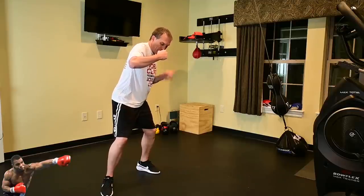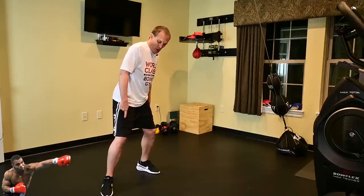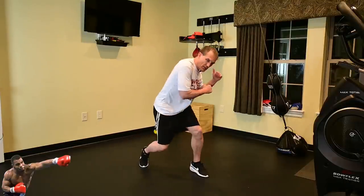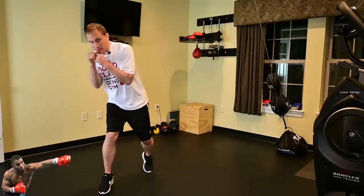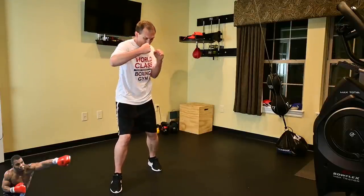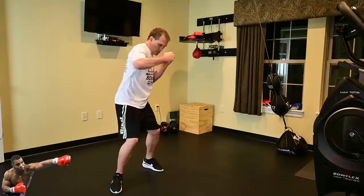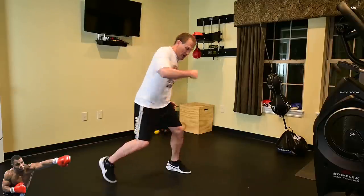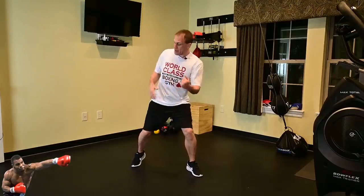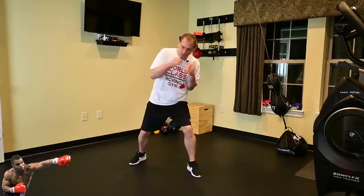Now from this position, this foot is going to move to the left, so it's going to move to the west. This one is going to move to the west too, but it's going to move south. See what I did right there? So I was here, okay? And my waist, if I got done throwing the hook, is already on my left hip. I twist that weight to my left hip, and then I'm going to slide this foot over and this one back. So now this one is in a lead to where his body would be. I'm slightly in an orthodox stance, and I'm throwing a left hook to the body, and I'm cranking it from an angle. Boom.